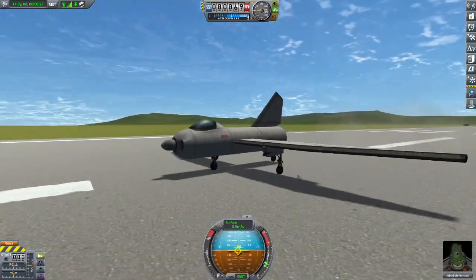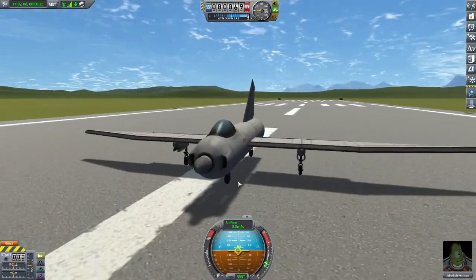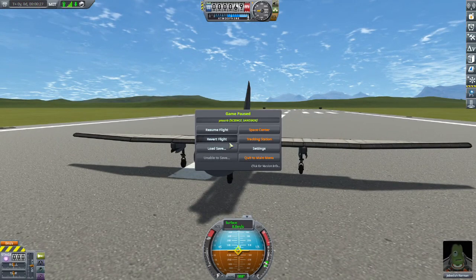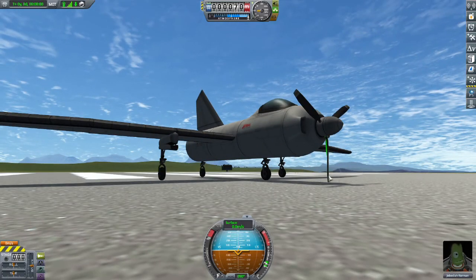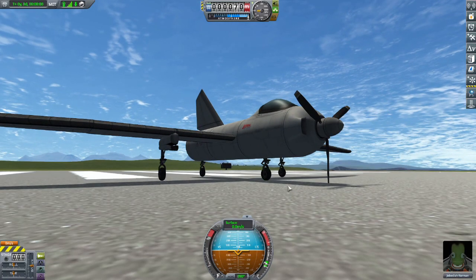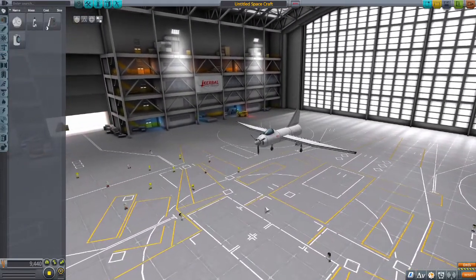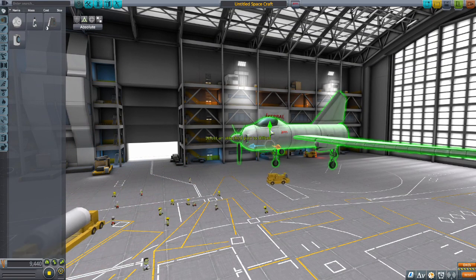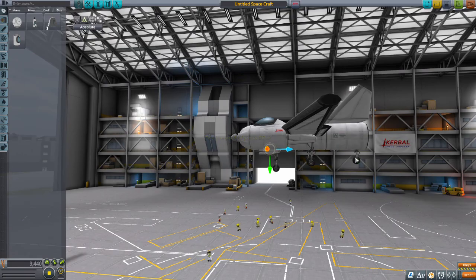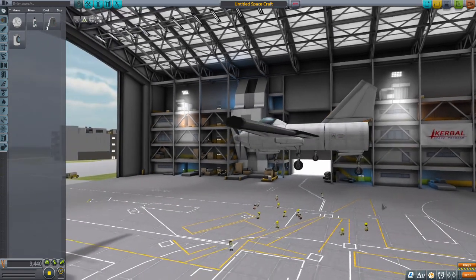Uh-oh, got a little issue there. Oh, our propeller broke. Here, let's redo that real quick. I messed it up a little bit. Now you see I had a little bit of an issue here. We'll want to put our little wheels down more so our propeller doesn't hit the ground. So we'll just navigate to our handy dandy little move tool. Push those down a bit, like that. Very nice.